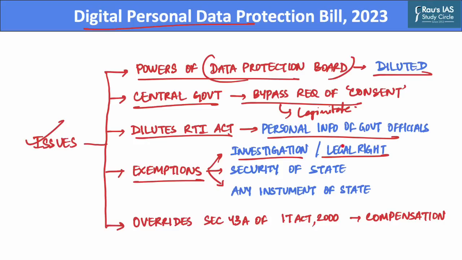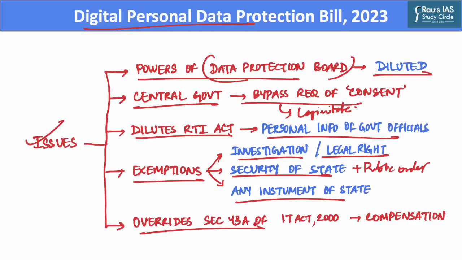Further, the central government, by notification, may exempt certain activities from the application of this bill. These include data processing by government entities in the interest of security of state and public order, research, archiving, or for statistical purposes. Further, another area of concern with this bill is that it provides exemption to any instrumentality of the state from adverse consequences which might be based on reasons such as national security, relation with foreign governments, and maintenance of public order. At last, this bill also overrides Section 43A of the Information Technology Act of the year 2000, as this provision required companies who mishandle user data to provide compensation.